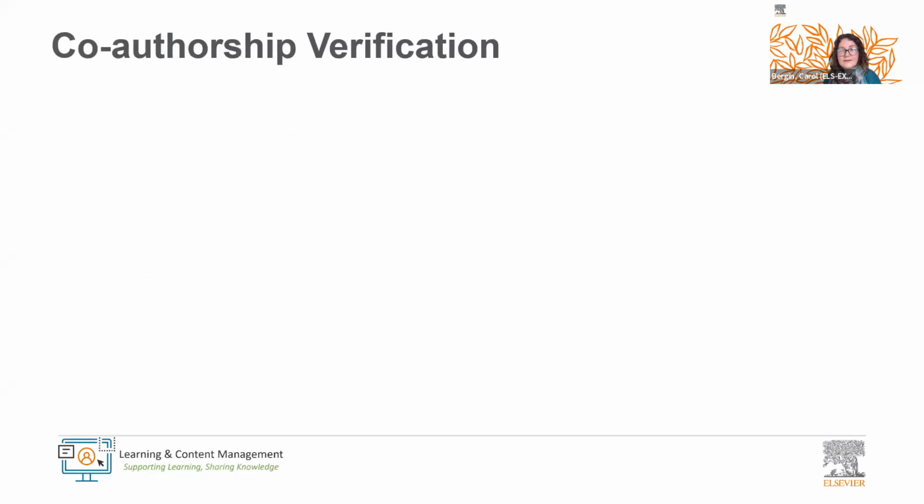Okay, the next point I wanted to discuss was co-author verification. When submitting a paper, authors are asked to list all of the co-authors of the submission. Editorial Manager journals request co-authors confirm their co-authorship. This helps to ensure that authorship includes all individuals who have made a significant contribution to the conception, design, execution, or interpretation of the manuscript.